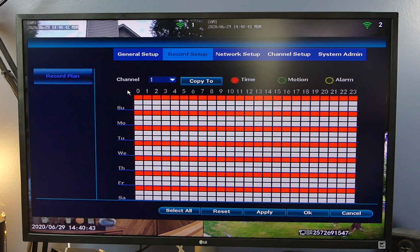For recording, you can pick which cameras record, on what days, at what times. So that's pretty cool. You can have it set up exactly how you want it. Maybe you don't need a recording 24/7. Maybe you only want it during the night or particular times of the day. So that's great that you can just pick certain times, and then your hard drive won't fill up with recordings that you don't feel that you need.